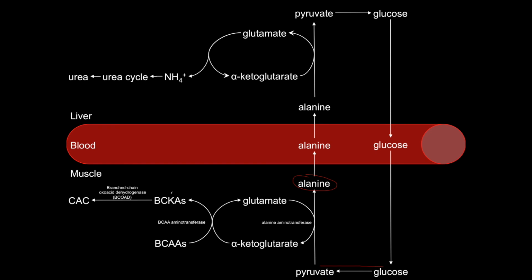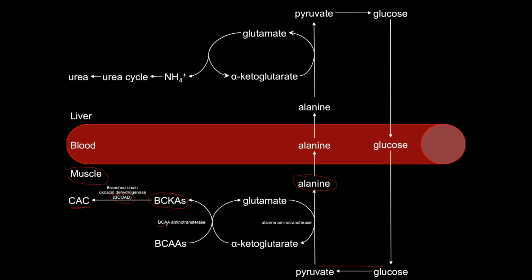Well, if we go over here to the left-hand side of the screen, and by the way, this is in muscle tissue. In muscle tissue, the BCOAD, that enzyme that we just talked about, is going to be increased as a result of having ADP, inorganic phosphate, the lowering of pH, and depletion of glycogen. All of these things are going to contribute to stimulating BCOAD. What's going to happen there is that we start utilizing branched-chain keto acids in the citric acid cycle, or Krebs cycle, or TCA cycle. And the way that we do that is we start utilizing our branched-chain amino acids, so that's leucine, isoleucine, and valine.